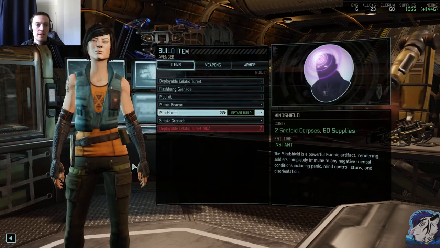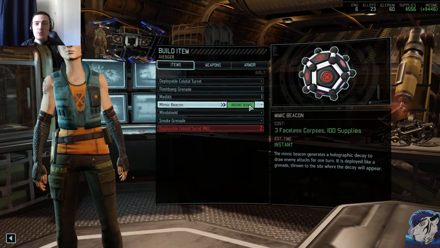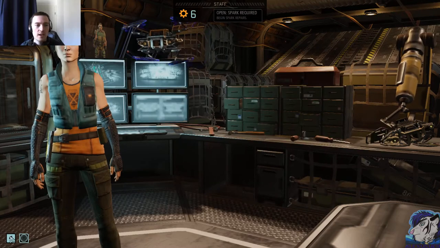Nope. Items. Mimic beacon. 100 supply, but it's strong. Mimic beacon can save you.